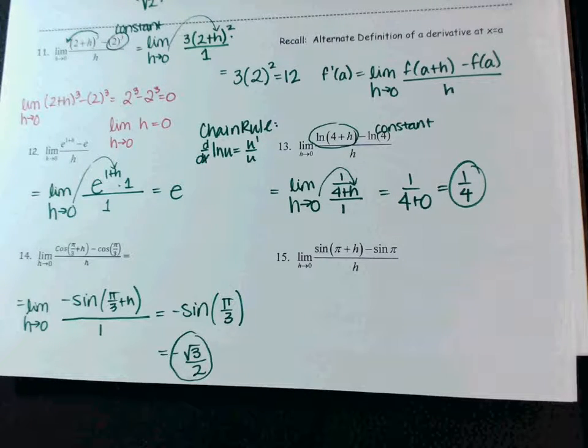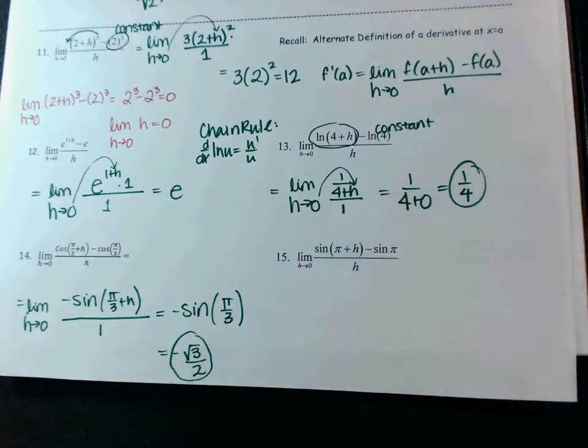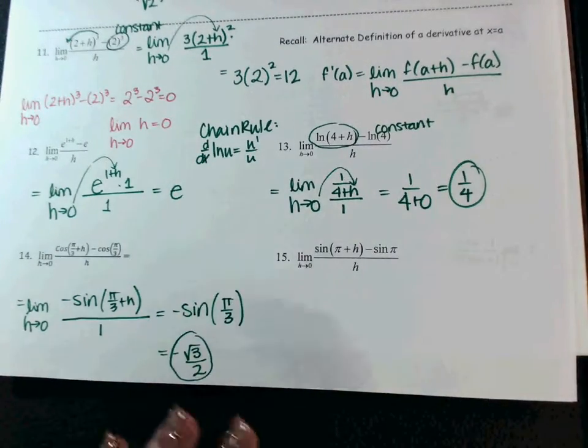What is my f in 15? What's my function? Sine. What's the derivative of sine? Cosine. And then what am I going to plug in? Pi. Because remember, where's a in this one? It's already inside. Okay? So if that confused you, do it by L'Hopital's rule and you won't get it wrong. So let's do it by L'Hopital's rule. What's the derivative of sine on top?